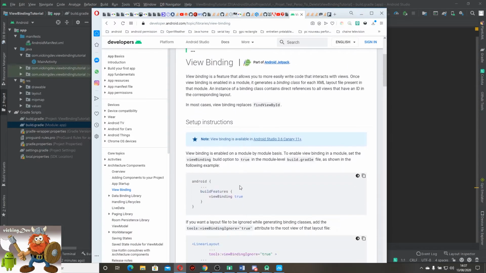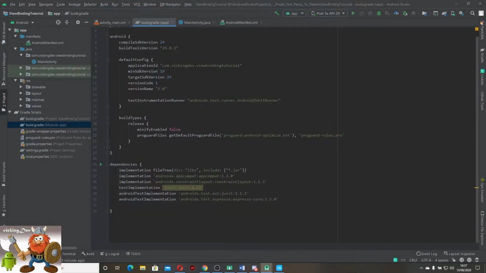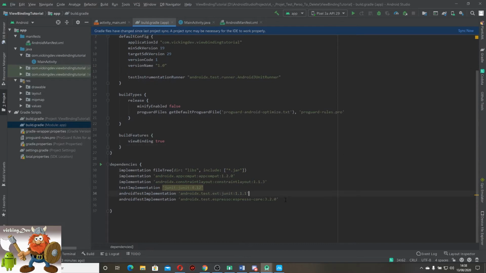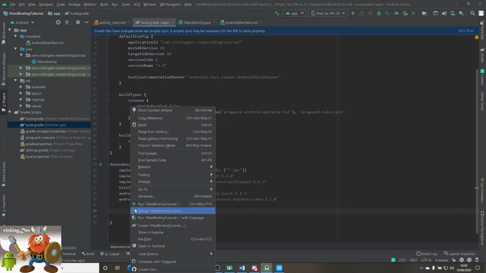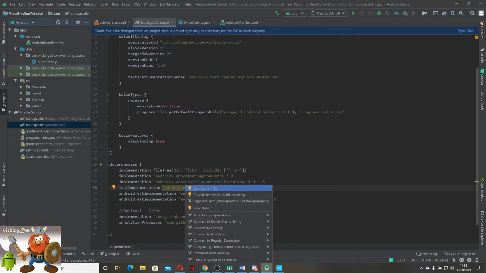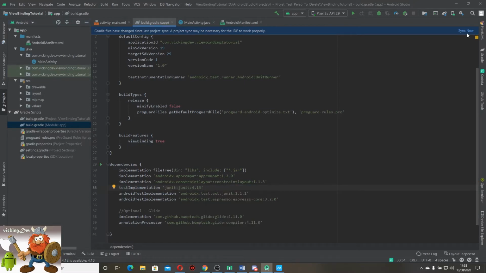In the documentation, you have to put this inside your Android block, so copy and paste it. And let's add the Glide implementation. We will use Glide just to show the image.